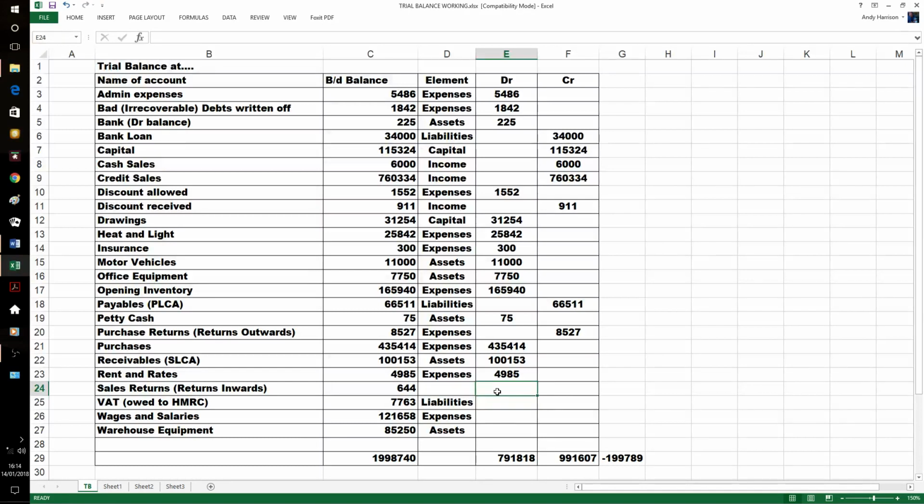Sales are credits, returns are debits. Therefore, is it an expense? Is it income? Well, strictly speaking, it's an income account. It belongs in the income section of a profit or loss account, or the revenue section of profit or loss account. So this one can go either side. Bank balance is an asset but can be overdrawn. HMRC can also go the other side. In this case, we owe money. It's clear, it says owed to HMRC, so it's a liability. But there are occasions where we get a refund from HMRC, in which case it's a debit entry, it becomes an asset.